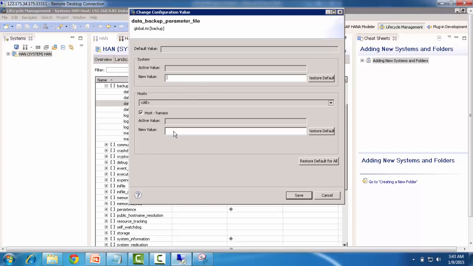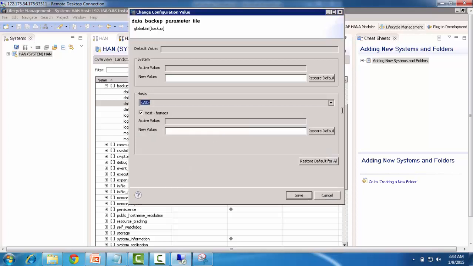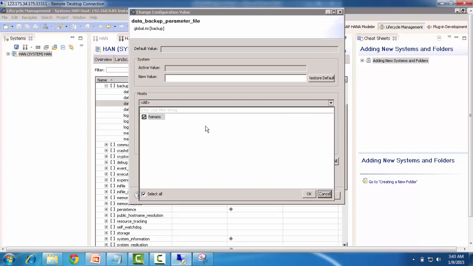Here I can drop down. If I have multiple hosts, I can choose which host I want. Here, since I have only one host visible, I can say OK, or I can select all also, but this would mean the same as doing the setting at the system level.